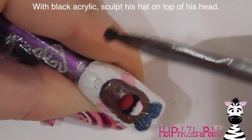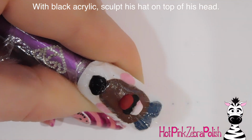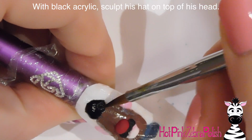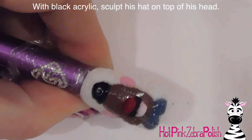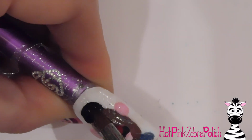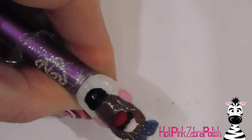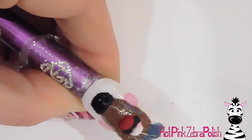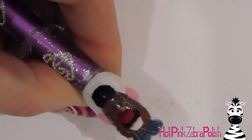So then after you have his nose the way you want it, I'm going to go through and I'm going to be making his hat. So I'm going to be giving him a black hat. And I went with classic Mr. Potato Head accessories. So you frequently see him wearing a black hat, so I decided to go with that. But you can personalize this any way you want, and there are so many different sets for Mr. Potato Head that really the sky's the limit at this point, and you can do whatever you please.